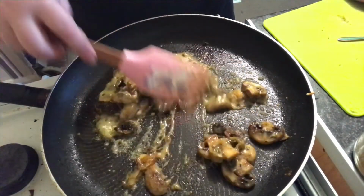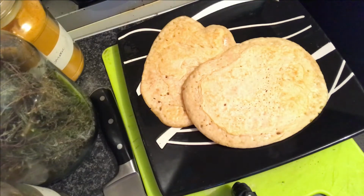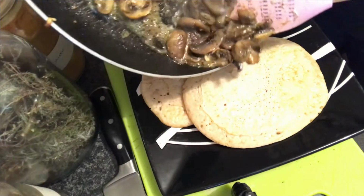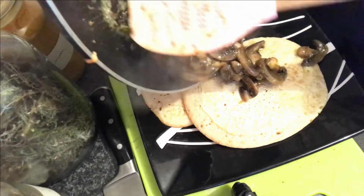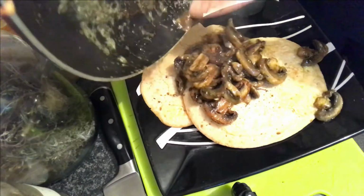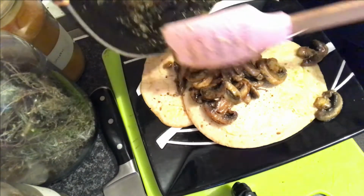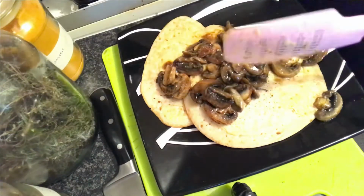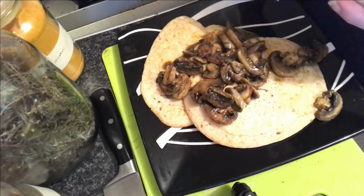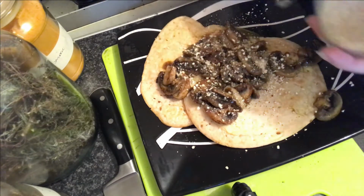Okay. And that's it. It's done. Yum yum. Okay, so all that's left to do now is pour this mountain of joy all over my sourdough starter pancake. And then maybe, just maybe, I might sprinkle some of my vegan parmesan on it too. Don't worry, there'll be links to it.